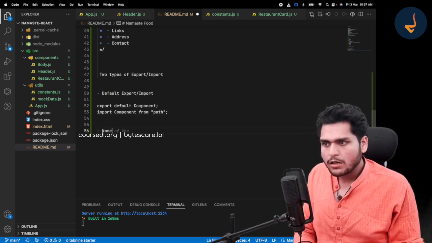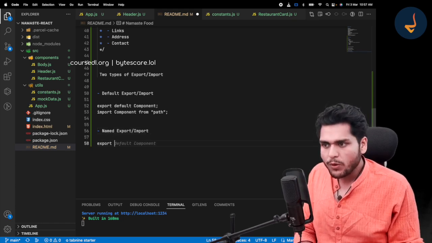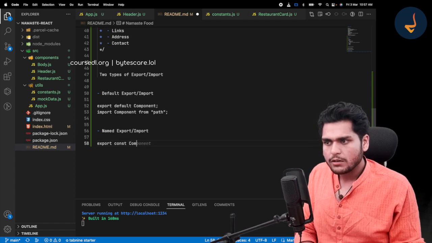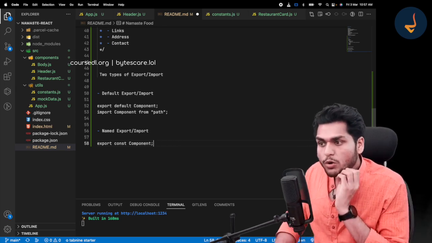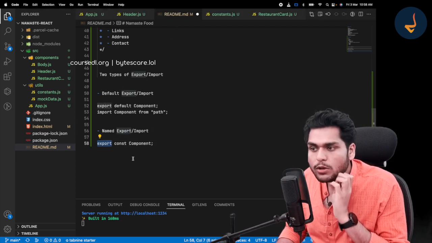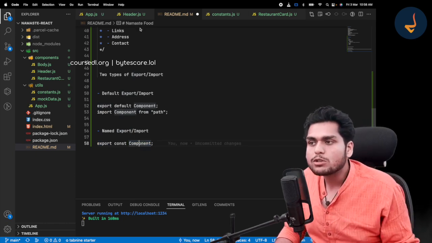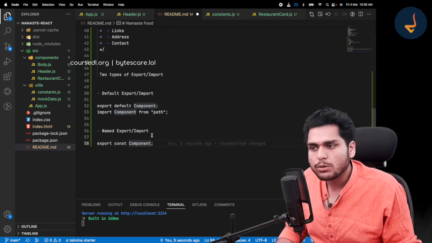Now named export and import. Export constant component or data or whatever. You can also export your component using a named export. Okay, you can do that too.